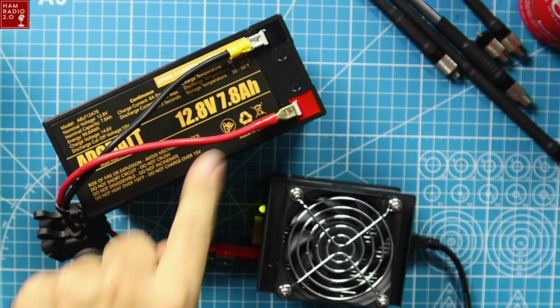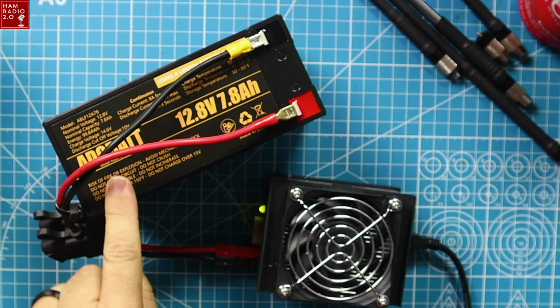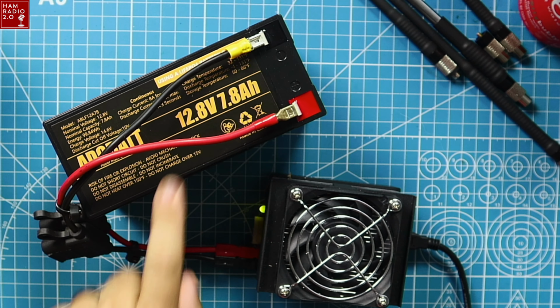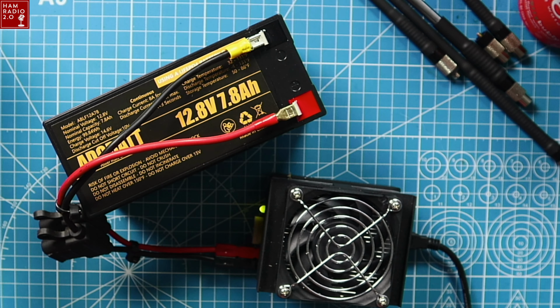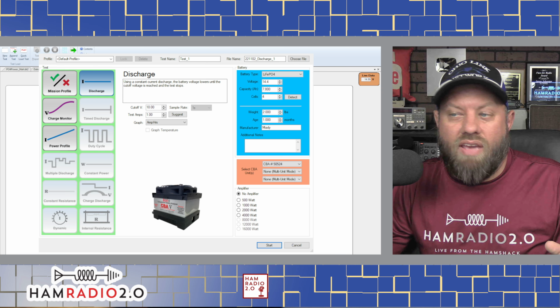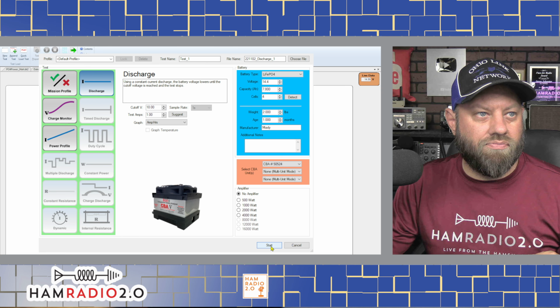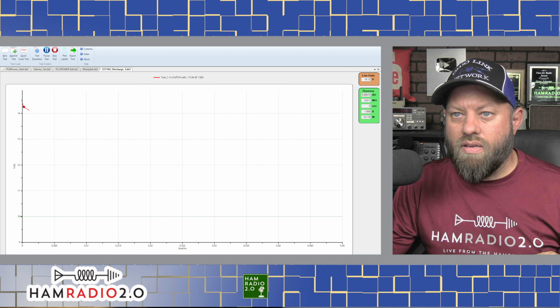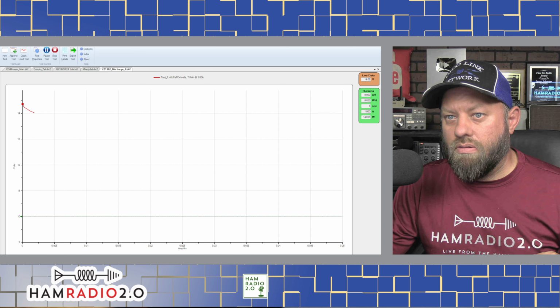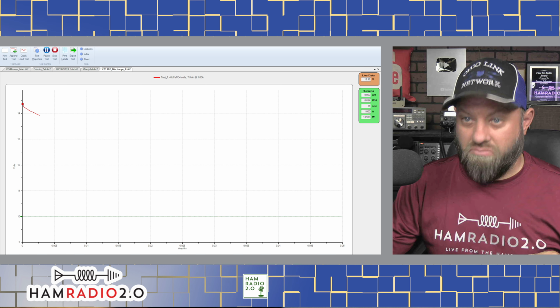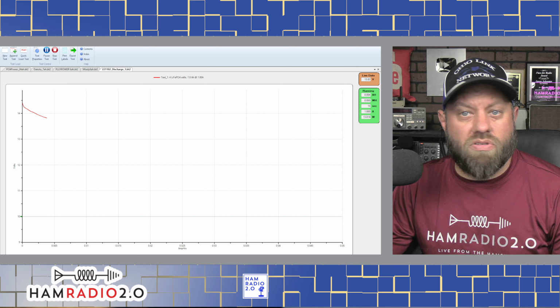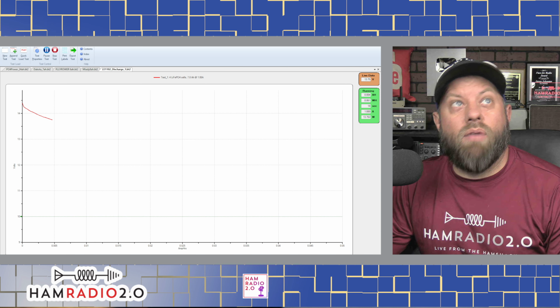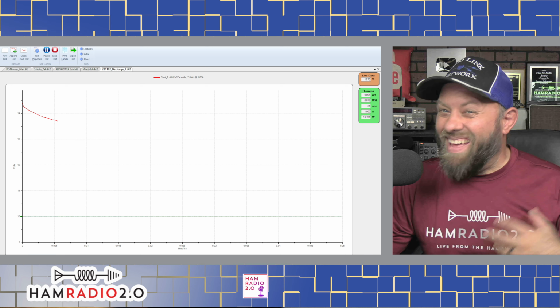But I want to know if this battery here, rated at 12.8 volts at 7.8 amp hours, is accurate. It's pretty specific. It's not 8.0, it's 7.8. So that tells me that maybe they've done a really good calculation of their batteries. I'm going to click on start there, and you can see behind me. Okay, it is starting up at 14 something volts. It started at 14.4 volts. So they rate this battery at 12.8 volts and it started at 14.4. That's not a bad thing.